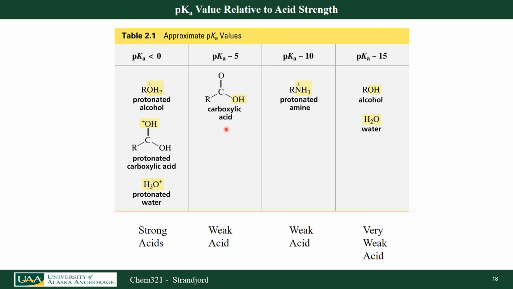If I look at just carboxylic acids that are sort of normal, they have a pKa of around 5. That should tell me that this molecule is actually sort of a weak acid. And again, that's why we call it a carboxylic acid, because it actually is weakly acidic. If I look at molecules in organic chemistry that are sort of moderate or weakly moderate acids, something around 10, like a protonated amine, would be a moderate acid. More commonly, though, we actually think of alcohols as being very weak acids. So I look at alcohols or water. They are considered to be weak acids.